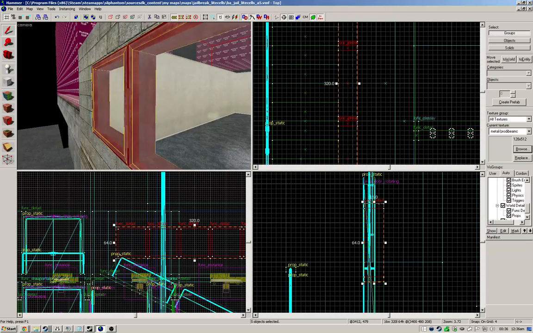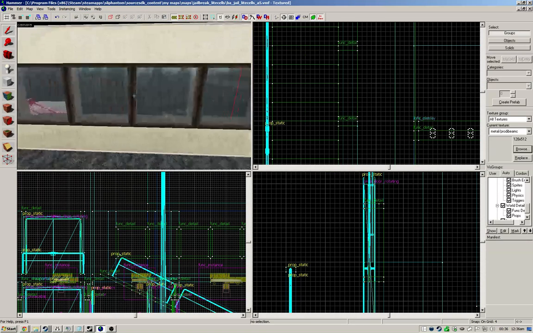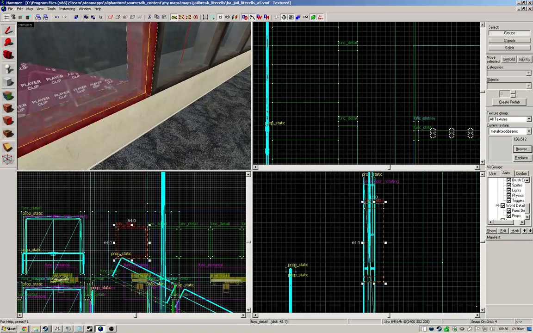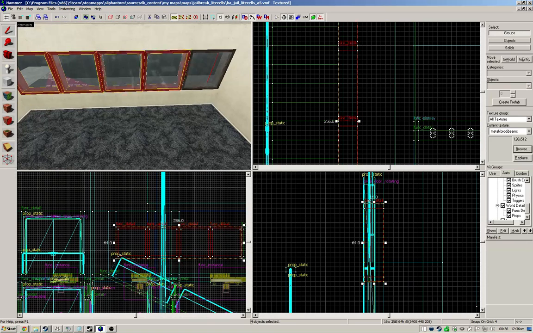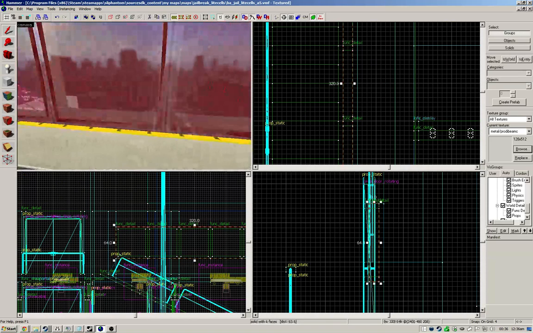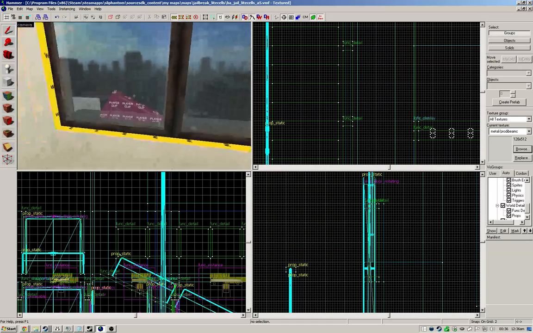Even if you don't think it'll look good, just try it out anyway, you never know. So I could make these real thick like this, but that looks really cheesy, so I'm going to make them 8 units thick instead. And I'll make this window thinner, because glass usually isn't very thick anyway, it doesn't really matter.